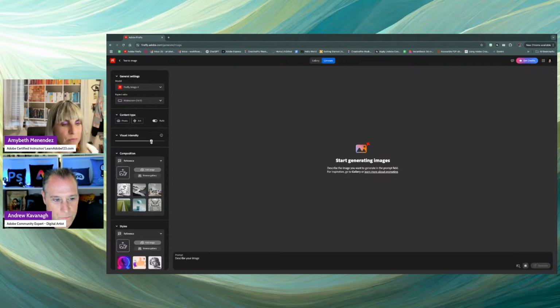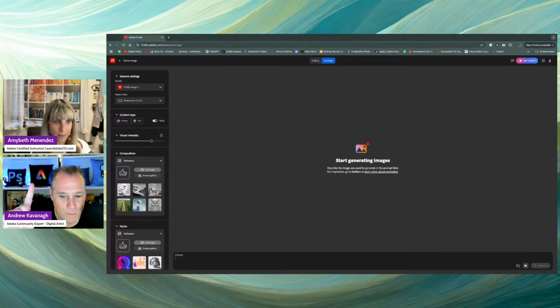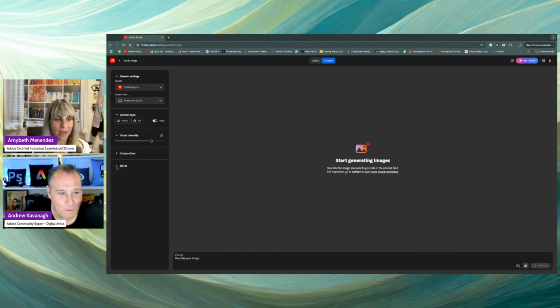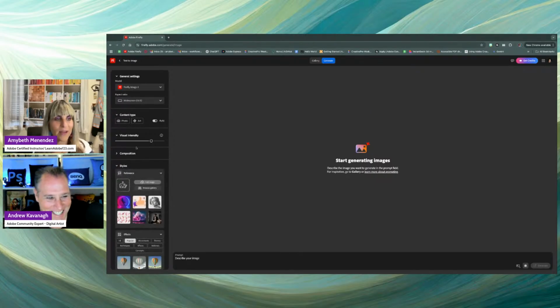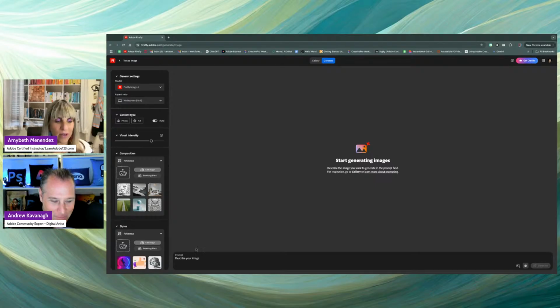I want really high visual intensity. And just remember, do not hit the generate button before I give you my additional text prompts. Okay, I'm just going to leave everything at the general default preferences.